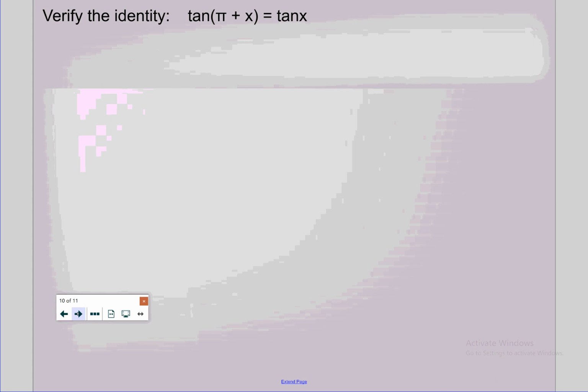One more proof. Tangent of pi plus x equals tangent of x. So we talked about yesterday, if you see 2 angles inside a trig function, added or subtracted, you may not distribute the function through. You must use your u and v identity. And that's literally the only first step every time. Okay, so we're going to expand it.